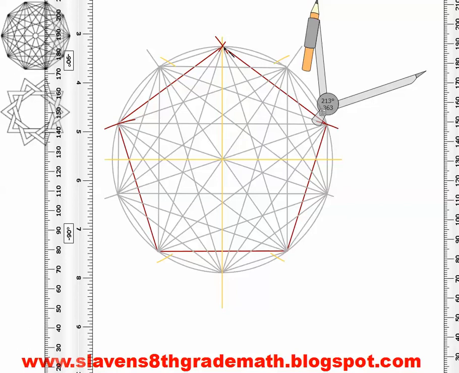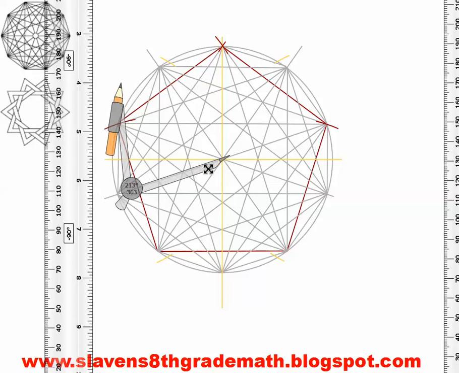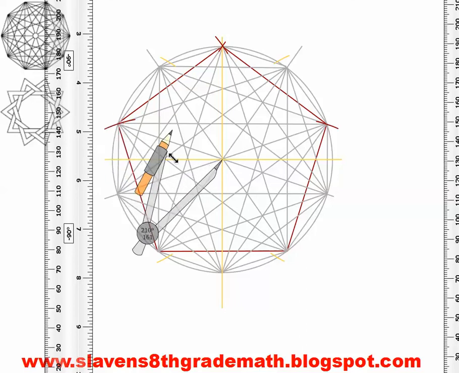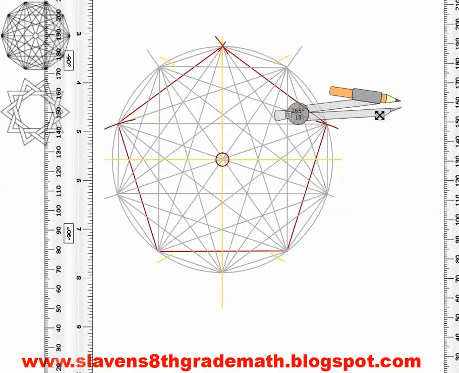The only thing I don't have is this center point right here. So I'm going to take my compass. I'm going to close it. And I'm going to draw my circle. I can erase that piece in the circle, and I will end up with that drawing. And you can color it as you wish. An organized pattern will make it look the best.